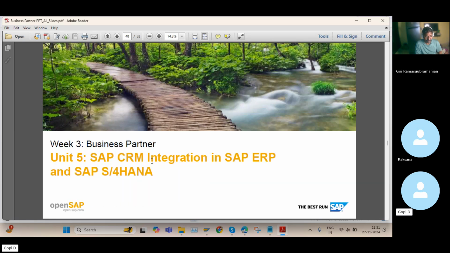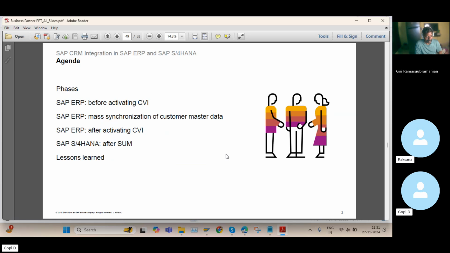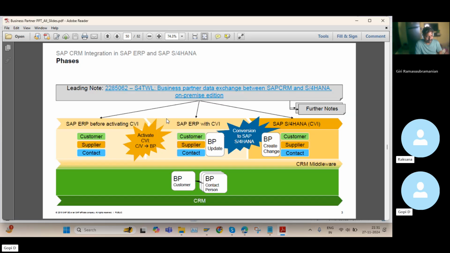Next topic: the SAP CRM integration with SAP S/4HANA. Earlier I said CRM is a different tool and the core SAP is a different tool. But when it comes to SAP S/4HANA, all tools are integrated with the SAP S/4HANA system, either CRM, SCM, FSCM or TRM. So there is no confusion and no reconciliation issues in the SAP S/4HANA system. This is also a very, very important point.